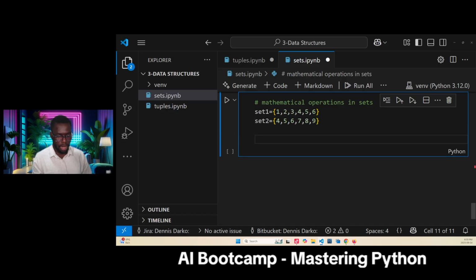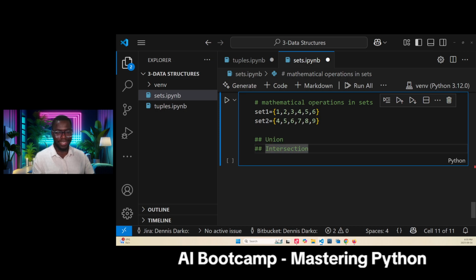We want to know one, the union. You remember these sets? The union. We want to know two, the intersection. Okay, sorry. So we want to know the union, the intersection. You guys remember this? Then we move on to the difference, the symmetric difference, all these things when we were in primary 6 and all that.